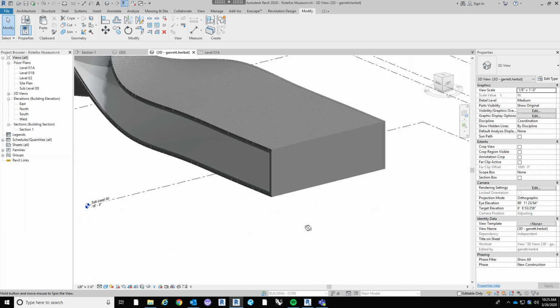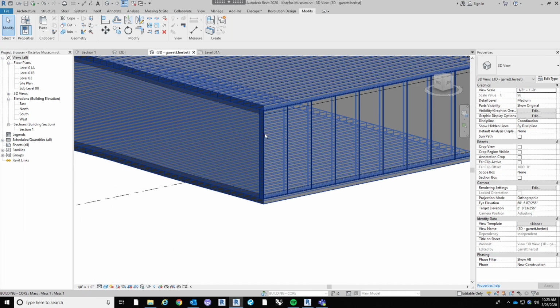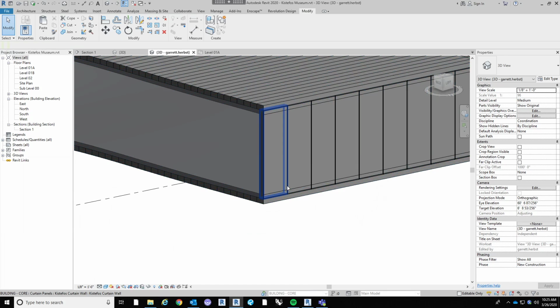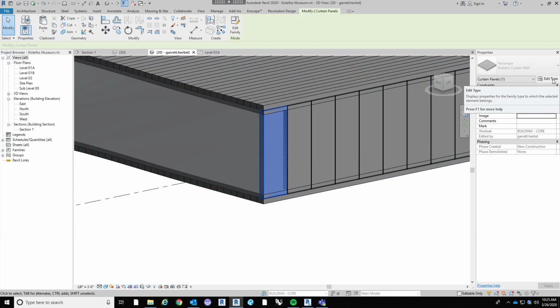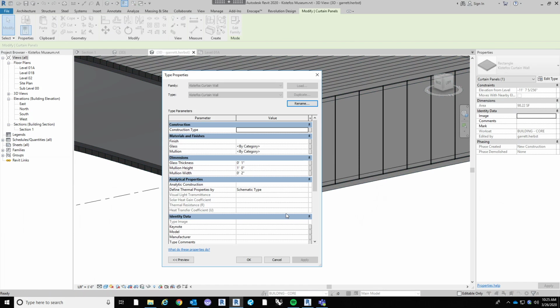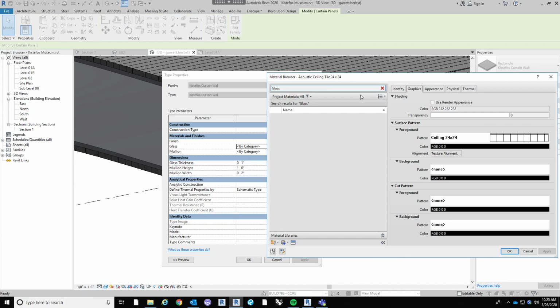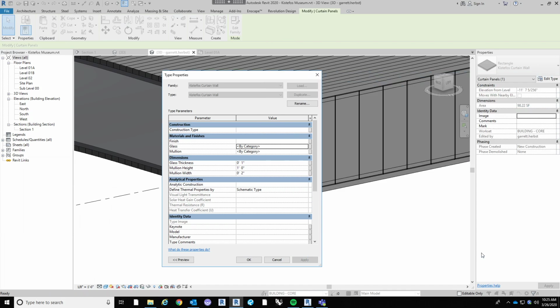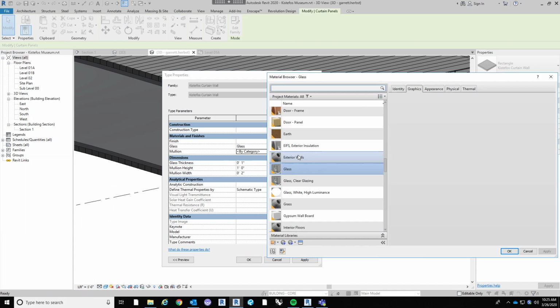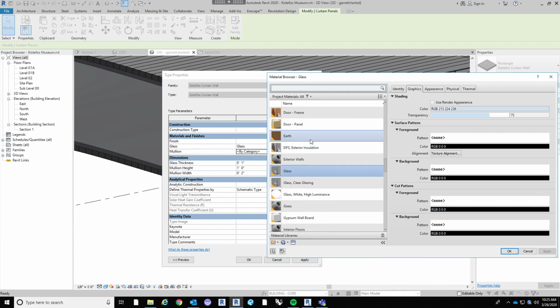Alright, so now we have those glass. We can go in, edit the tab in, grab the panel, edit type, and go in and actually set glass and aluminum materials for the different panels.